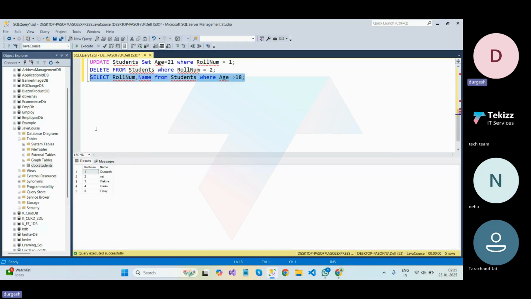Then execute it. Here we only get the roll number and name, not the email and age. When we use select star from table name, we get all the columns, but when we use select with column names, we get only the columns we specified.